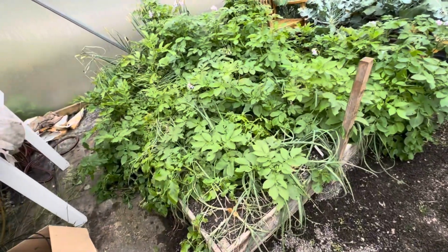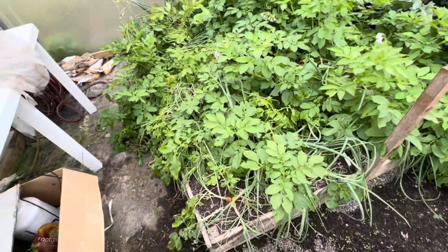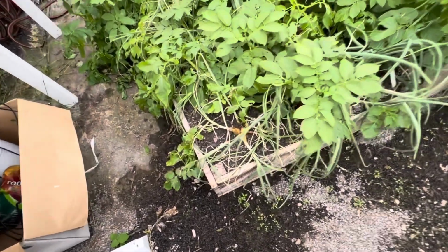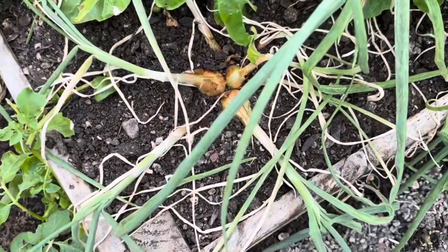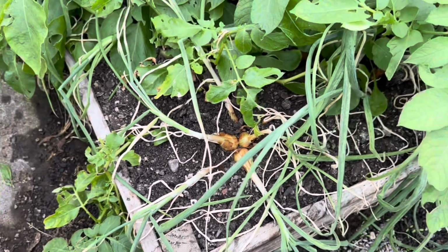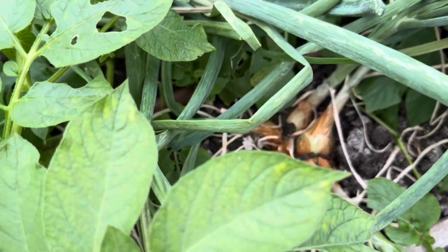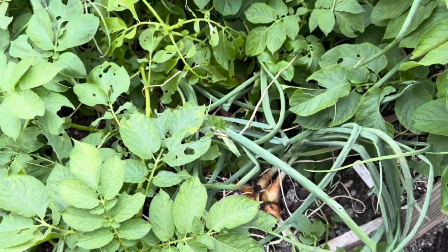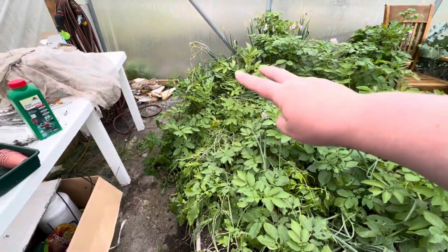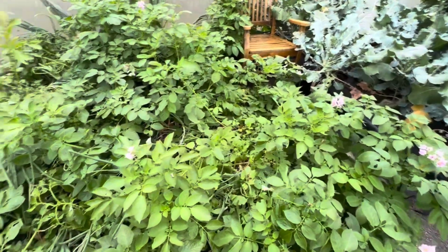And round on the other side now, I also have shallots that I think are pretty much ready for harvest. I'll pull a few of those and test them, but I'm pretty sure they're ready. You can get a close-up of a bunch there. They certainly look like they're middling ready. And there's another bunch there. So they're kind of hidden in between my potatoes, my surprise potatoes. There are 2 rows on both sides of the bed here, but you can't really see them until you look up close.